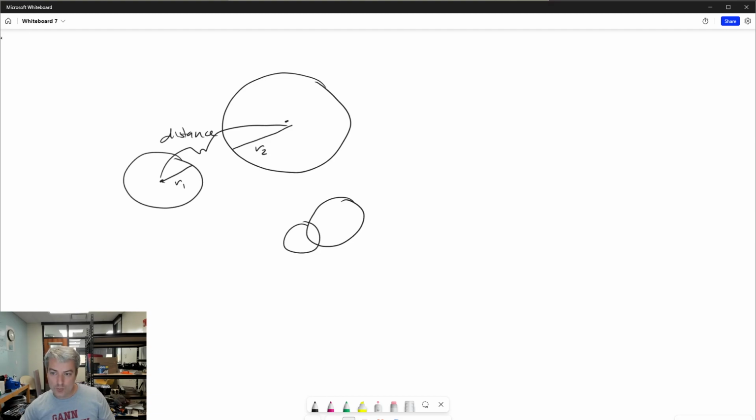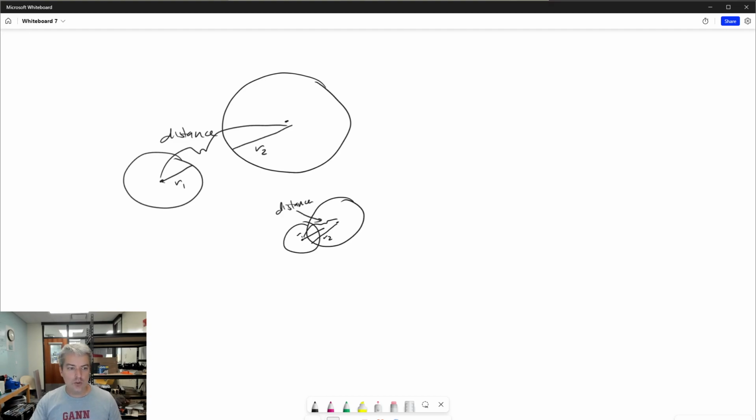However, if we get into a situation like this where we have the two centers, we still have radius 1, we still have radius 2, and this is our distance. If the distance between the two centers becomes less than the sum of those two radii, that means that they are overlapping, because the only way for that to happen is for the circles to be overlapping. We'll probably do a little geometric proof for why that's the case, but let's just assume that's true.